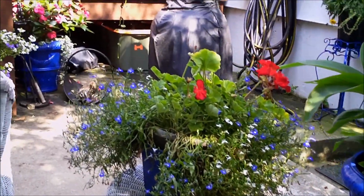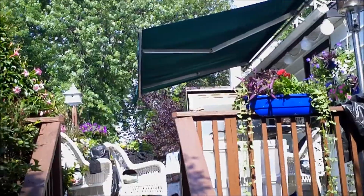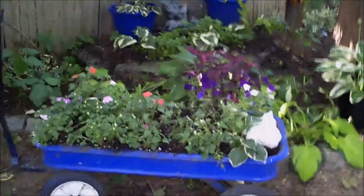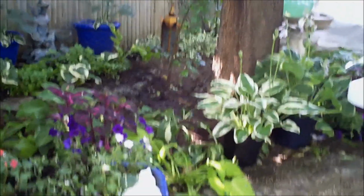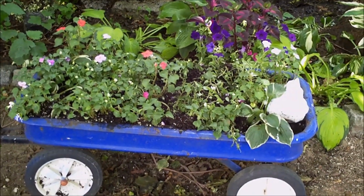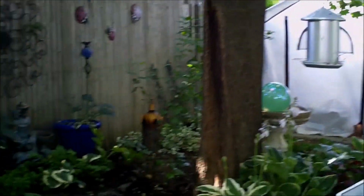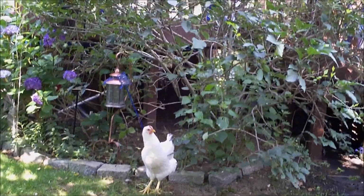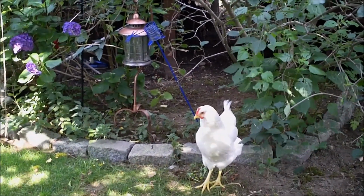So this is some of Grammy's garden. It's what I spend most of my time watering. But let's take a little tour. These all looked crazy better, except about a week ago the chickens started eating the hostas. And this little wagon, they jumped up in here and killed all of the impatiens and everything else that was planted in there. That's our greenhouse. And there's the chickens, who should be really glad that they even get to play outside after eating all the hostas. Well, not all the hostas, but some of the hostas.